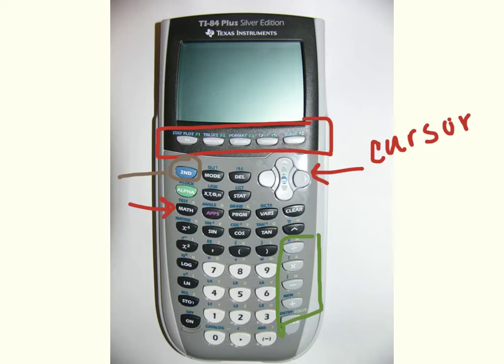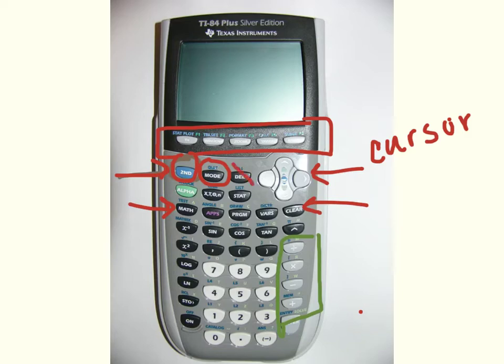And the second key is important to clear your calculator screen. You want to use second and then quit, and that will get you out of an application. If clear does not get you out of the program, you can always use clear, which is right there, okay, or second quit. One will get you out if the other one doesn't.